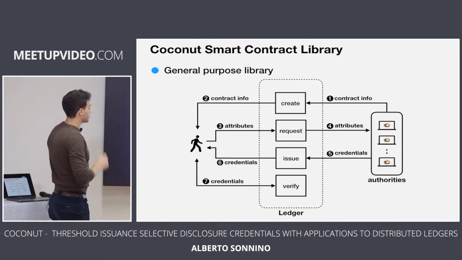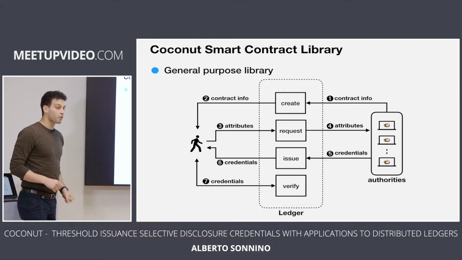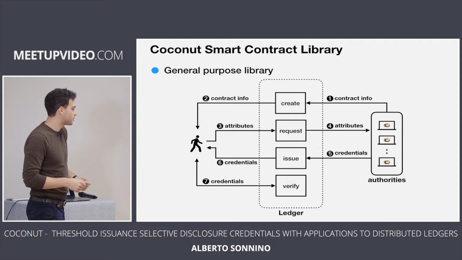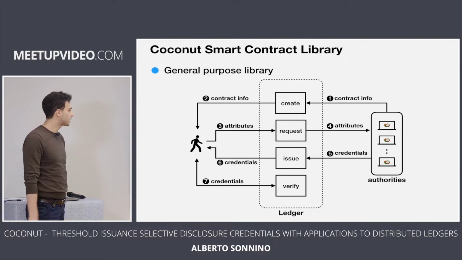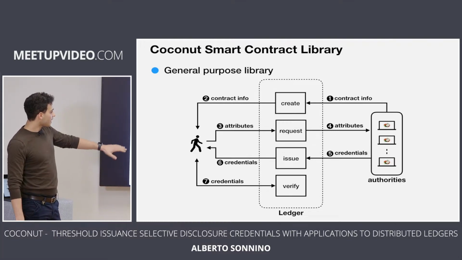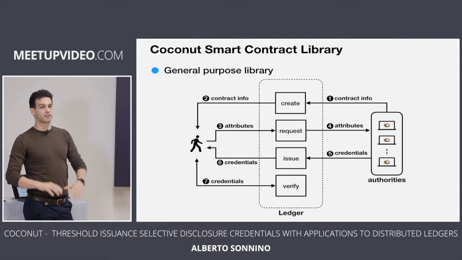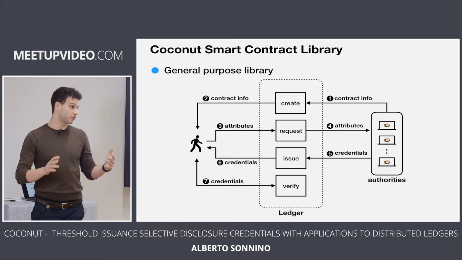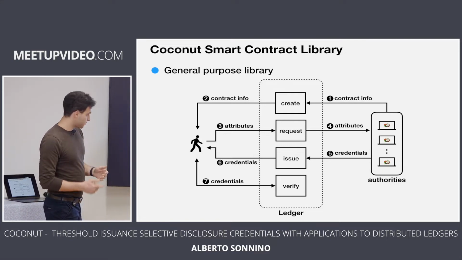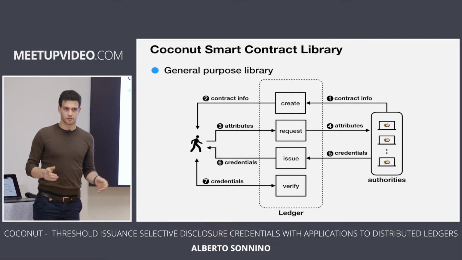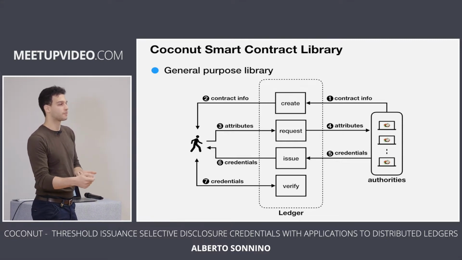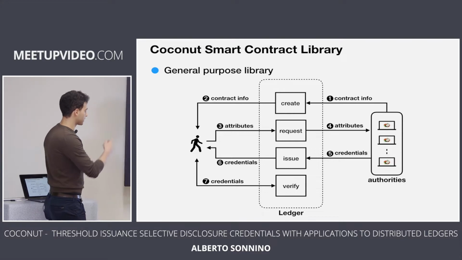So how it goes here is that you have some authorities. We abstract by saying the authorities are outside the ledger now, but they could actually be the nodes of the ledger themselves. It doesn't make any difference. What they do is they run key generation some way, and they put some information on the ledger through the create function. This information would be the public key, ideally their aggregated public key, N, the number of authorities, and T, the threshold. Again, if you map them to the nodes, it makes sense to take 1/2 plus 1. The user will read them, fine.